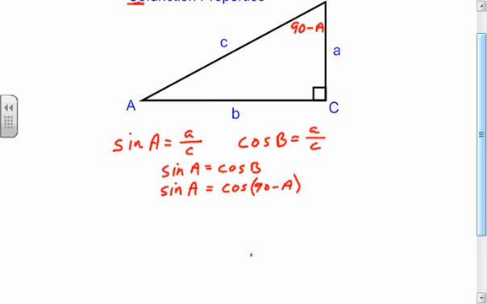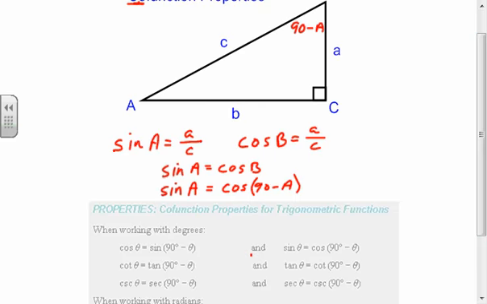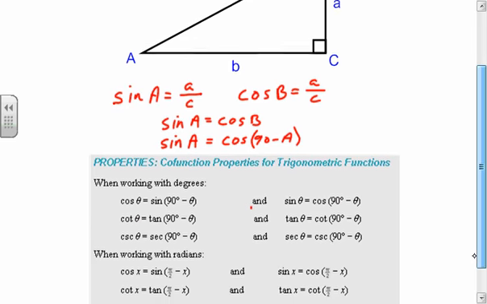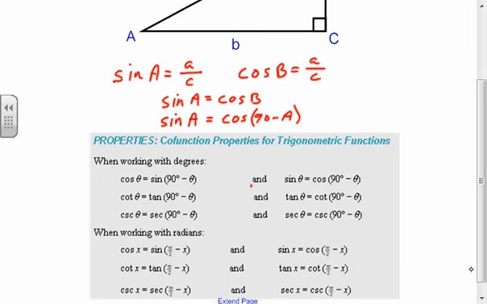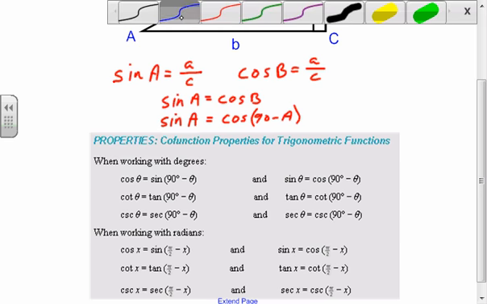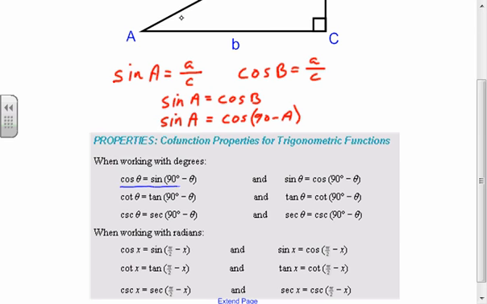So here are the properties summarized in a box. And notice that we can write these things either direction. We can either write sine in terms of cosine, or we can write cosine in terms of sine, either way, and for all of these things. And it works in radians and it works in degrees.